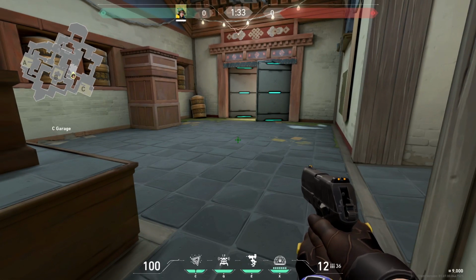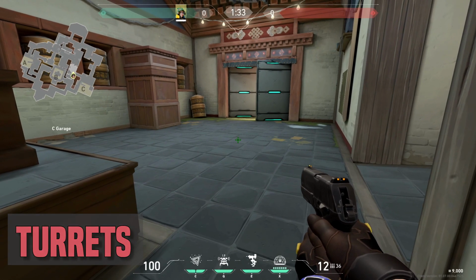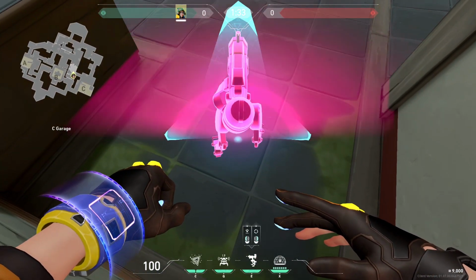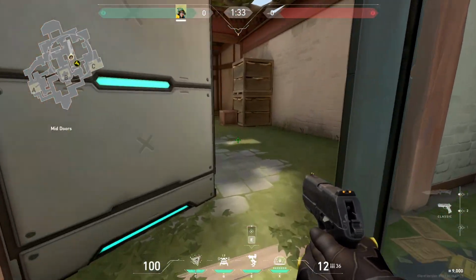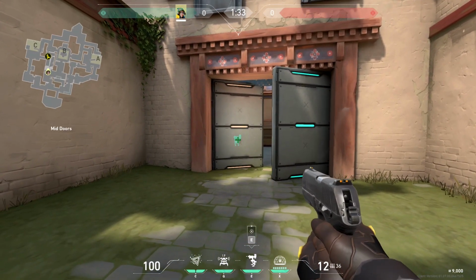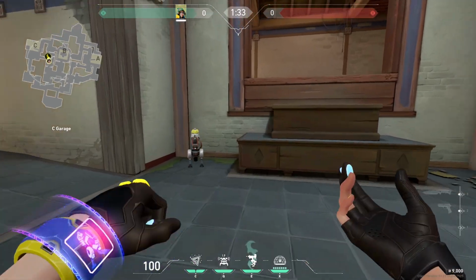Moving on to Seaside, and there's quite a lot of places that we can play with here. So starting with the turrets, one place I like to use is in the garage facing double doors. You can put it just in this little corner here, and it can really repel people when they're trying to push through. The only danger with that is if they know it's there, then they can shoot straight through the wall and take it out. So just make sure that you move it around a bit as rounds go on.